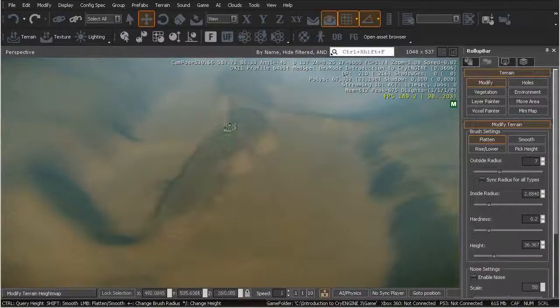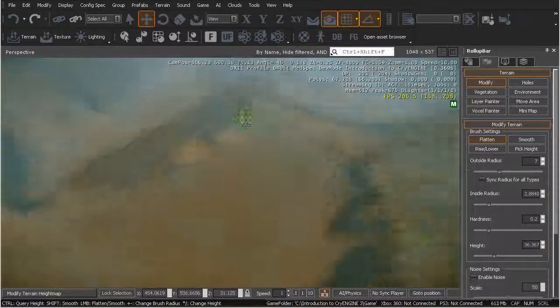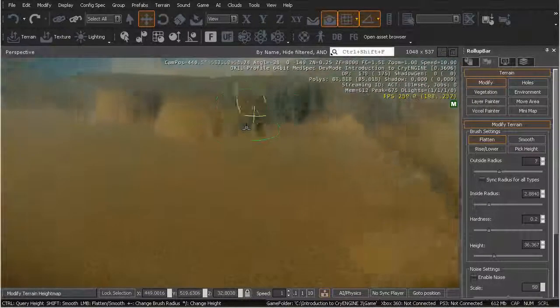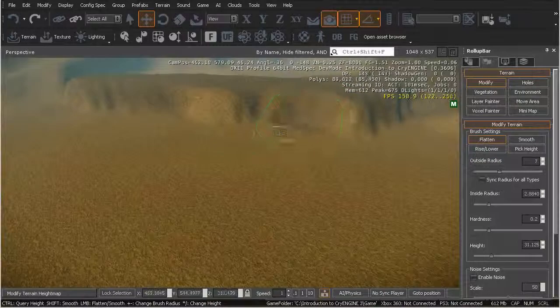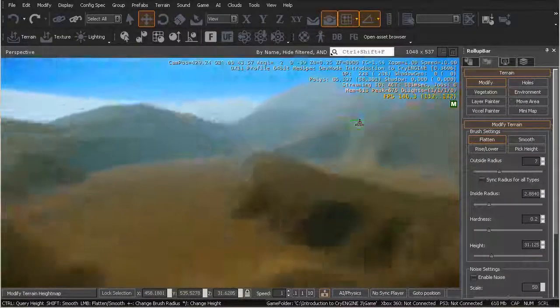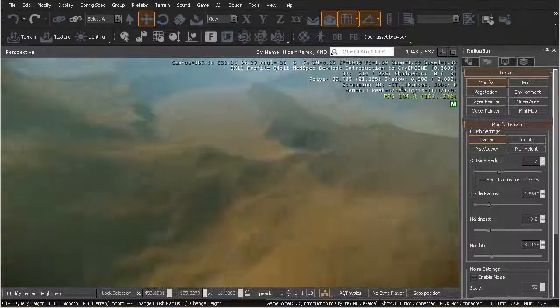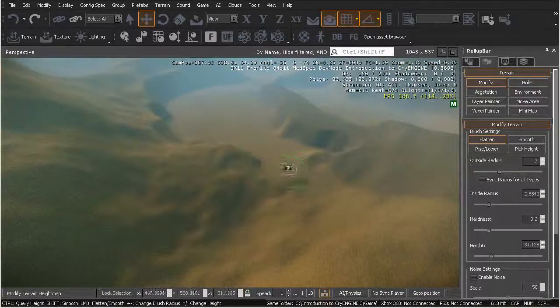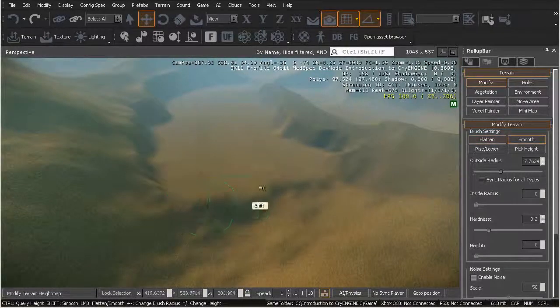So it's creating a little bit of a ridge across this. Okay, so that's what we're getting so far. Kind of break that apart there. Smooth that out.